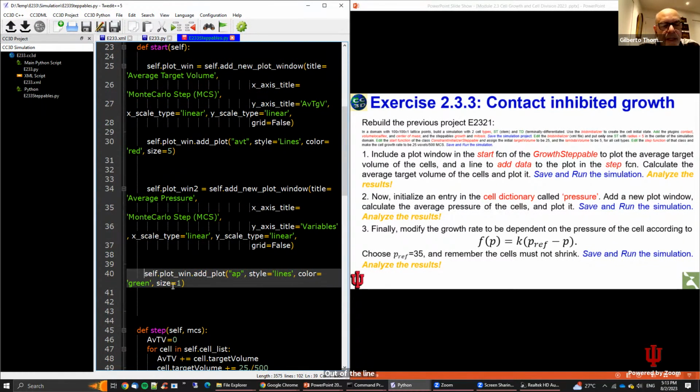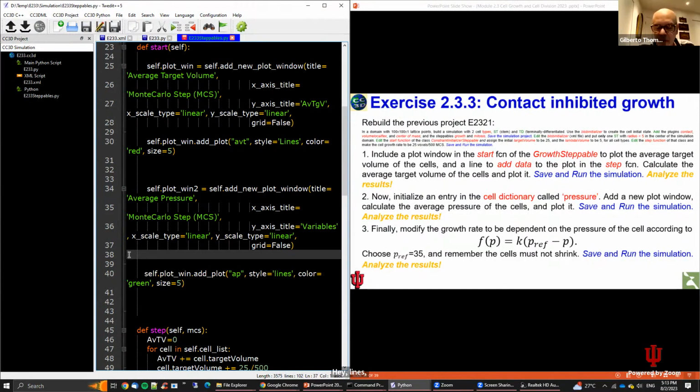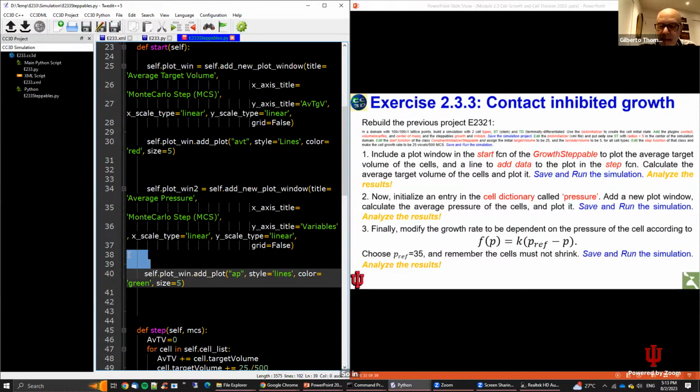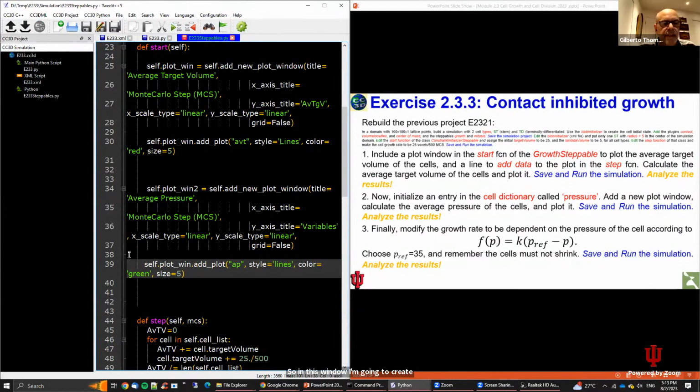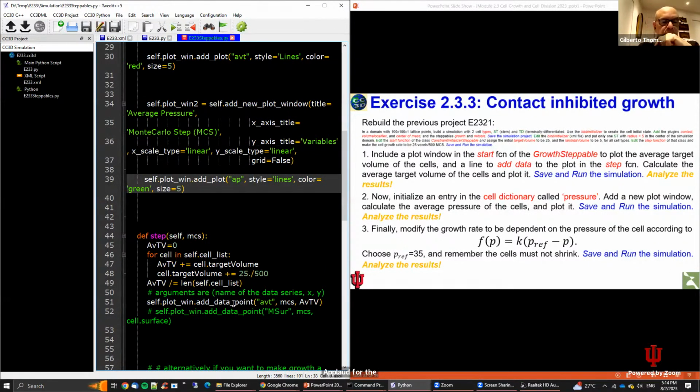AP lines, green, size 5. So in this window, I'm going to create a plot for the average pressure.